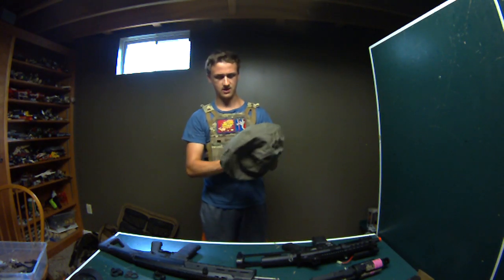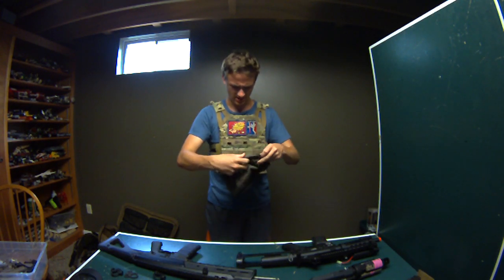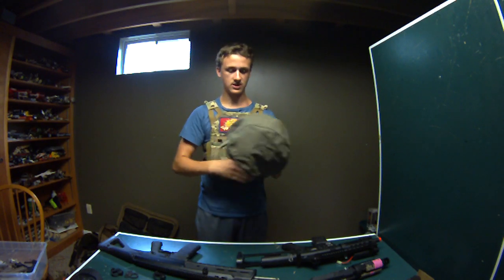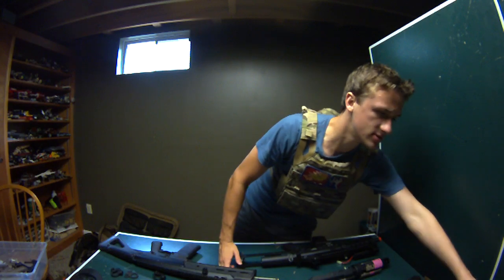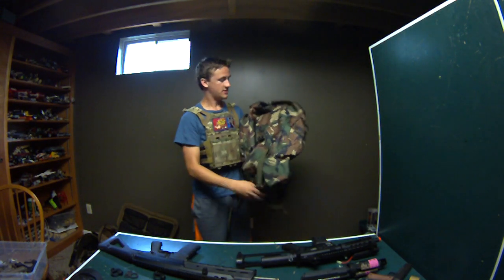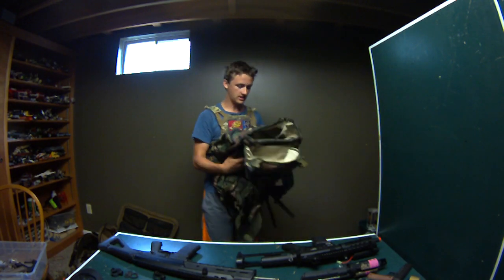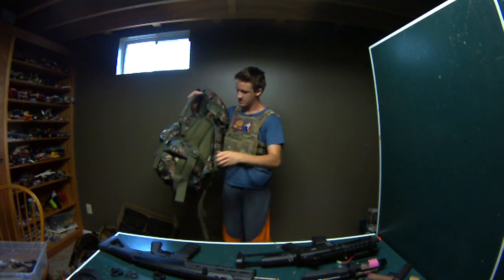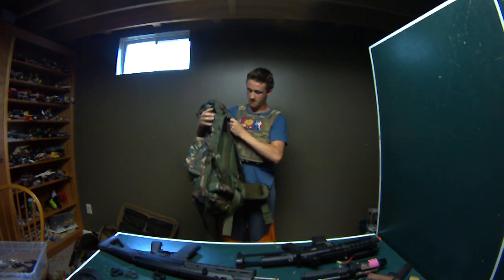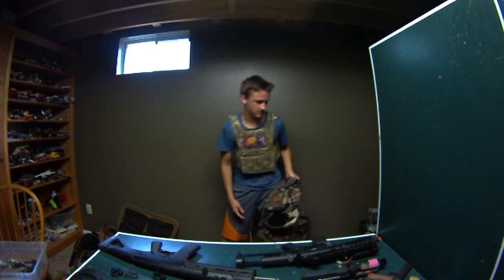This is a Mitch Helmet Cover - extra large size, which would relate to the Mitch XL. Not many people would use an extra large helmet - you gotta have a big dome to fit this. It's OD - $5 for that. This is a big woodland bag - it's designed to hold around 200 liters, basically a rucksack, really padded and comfortable. I'll get rid of this for $30. It would be perfect for carrying a gun to an event. I just don't need it anymore because I have this giant case in the corner that I carry all my stuff to events.